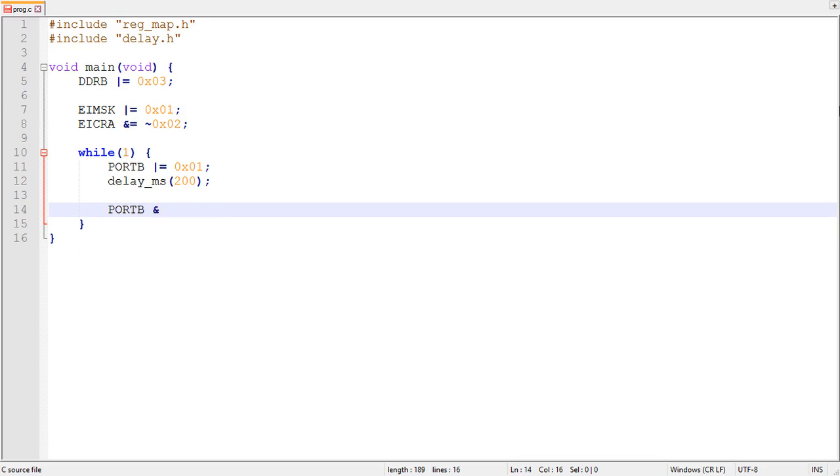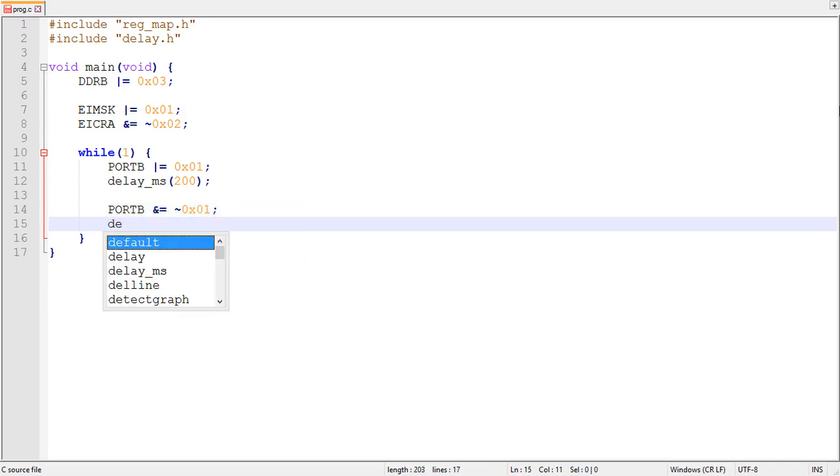The LED is switched off by ANDing the port B with the result of bitwise NOT operation on the value 2 in hex. This assigns the bit 1 with value 0 and the content of the rest of the bits are not changed. Again, delay of 200 milliseconds is provided by calling the function delay_ms. These 4 statements are executed in the while loop infinitely. The function main is implemented in the prog.c source file.